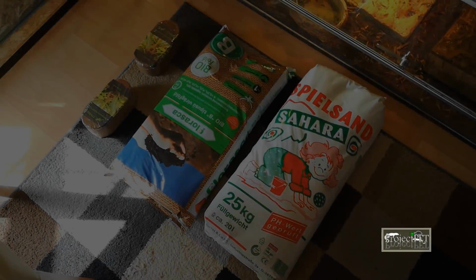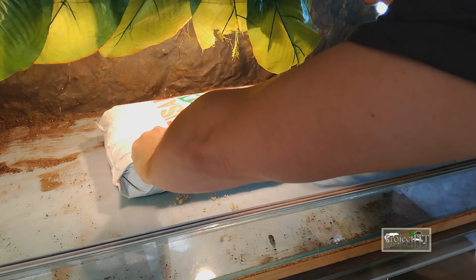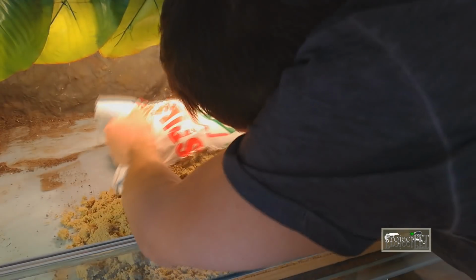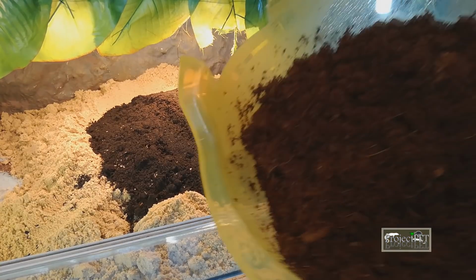The next step is to create the new mix for the substrate. I'm not going fancy this time because I will give an upgrade to this enclosure in the near future, so I will go with the same mix I use for my Savanna monitors, which is cheap and serves all the demands well. The mix contains sand, topsoil and cocoa fiber.